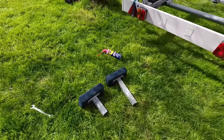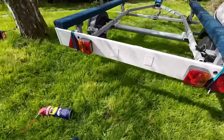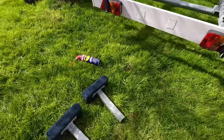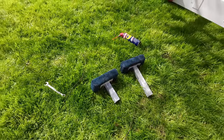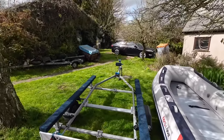Yeah, it looks like they set the trailer up wrong, with the short one at the back here and the long one in the middle. Well, it needed to be the long one at the back and the short one in the middle. Not a biggie, but that was interesting.